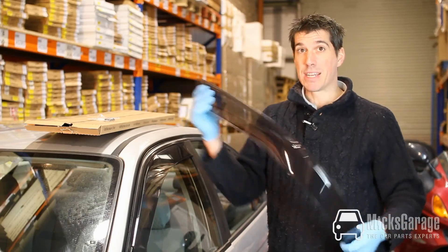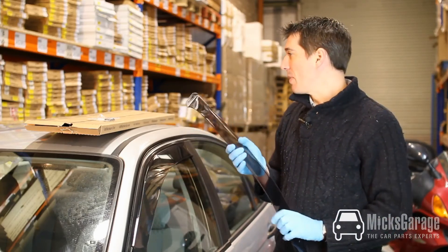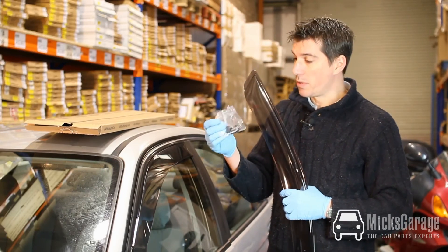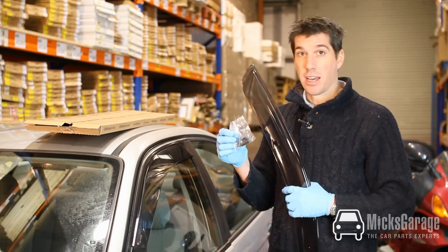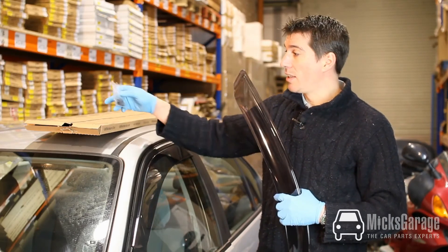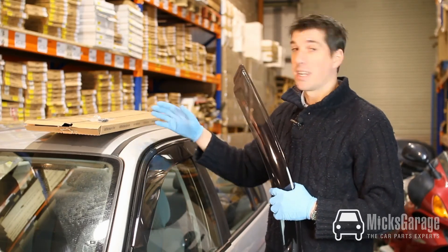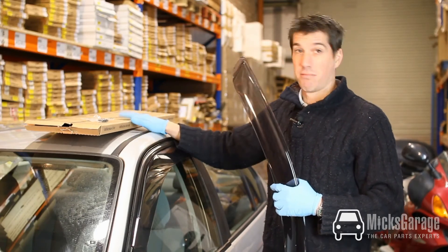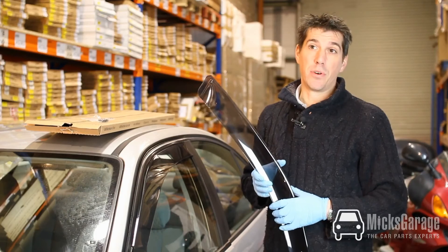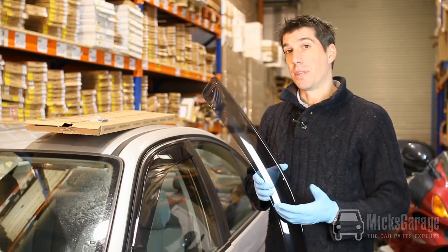They're a really good quality set of deflectors and the nice thing about them is that they're very flexible, not brittle, so it's very difficult to break them or crack them. They come with clips — pretty much all of them, though not all. You don't always need the clips. The clips come in a plastic bag, normally 6, and will be inside the box — you can sometimes miss them as they get stuck inside the box. They're available for nationwide delivery within two working days.